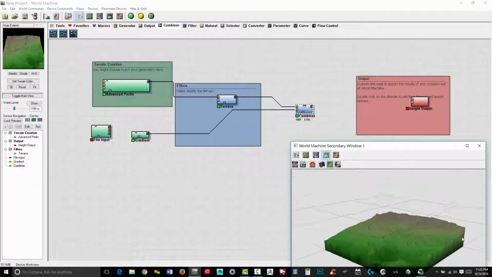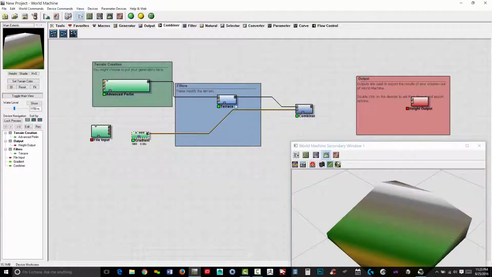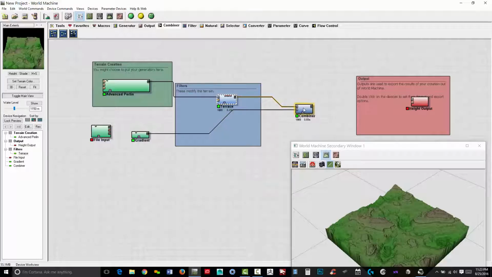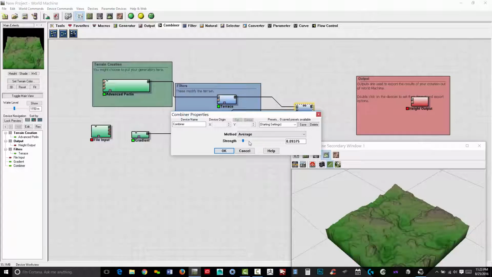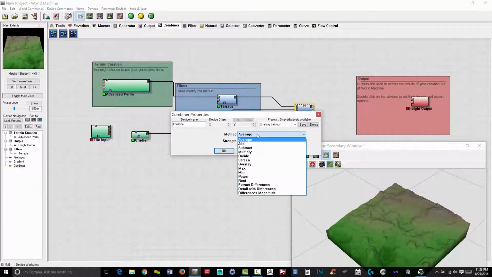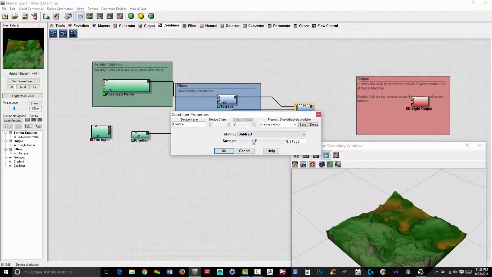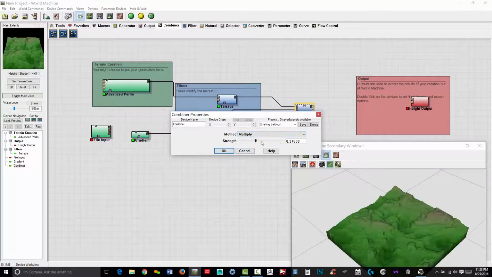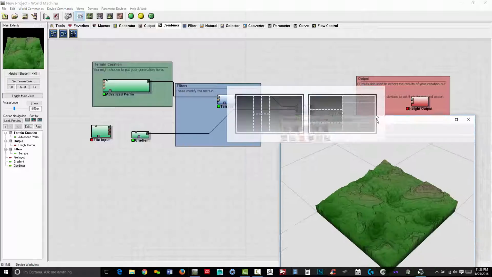And then here you can basically see what is that giving us, and this gradient gave you that, this terrace gave us this, and now they're combining together to give you this. And the combiner basically means you can go more towards the one or the other or in the middle. Right now the method is average. You can add, you can subtract, multiply, you can do any kind of operations, and all it is just go there, click, render, and then you get a new render of it.